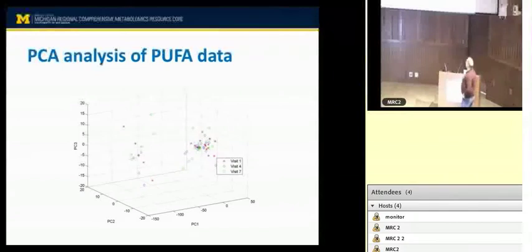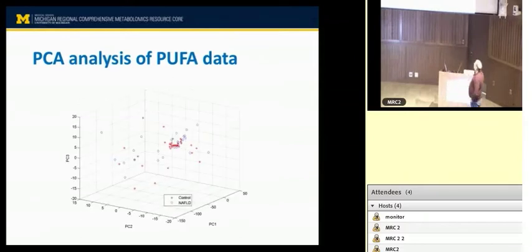So here are just some plots. I'm going to give you a lot of plots. And that's the question of whether you need to illustrate one PC or look at two PCs or three PCs. What we see here is one view of the PUFA data where we have different days. We see some heterogeneity, but we also see a grouping structure. Again, I told you that I don't want to use principal component analysis to cluster the data and identify groups, but in many cases, it provides a nice visual tool.